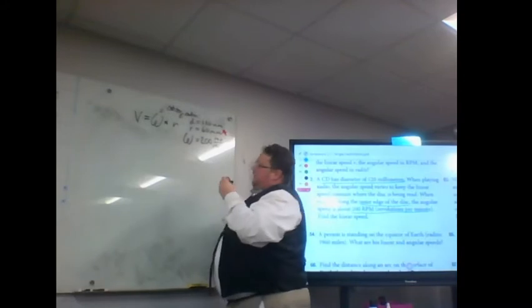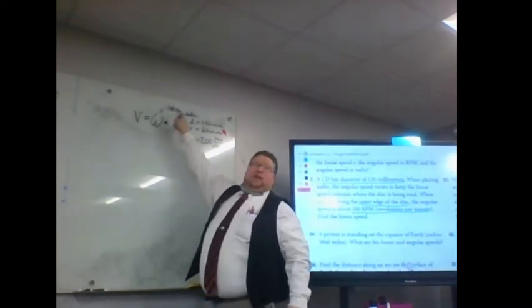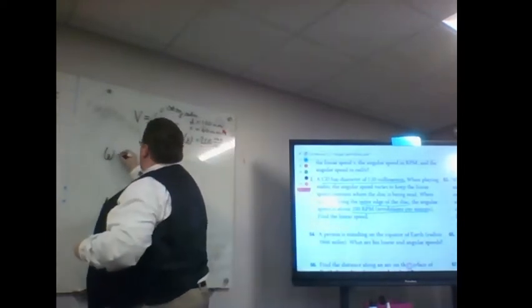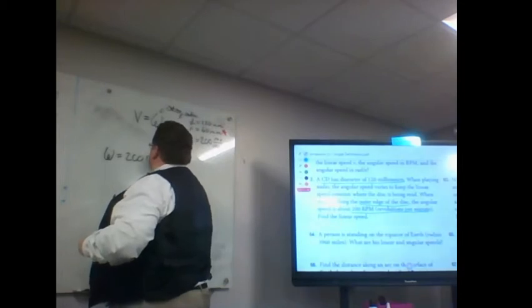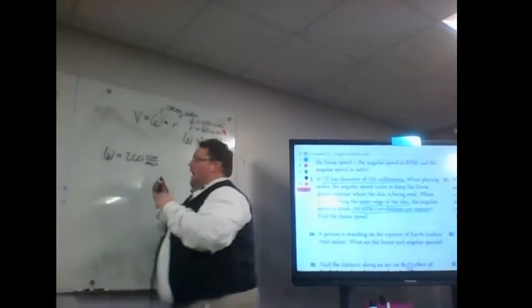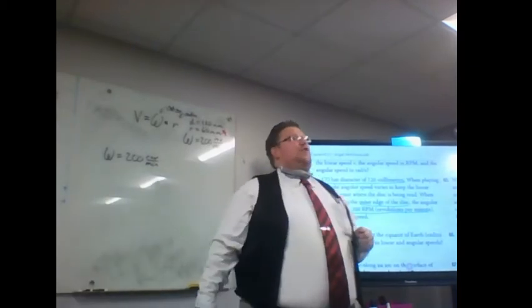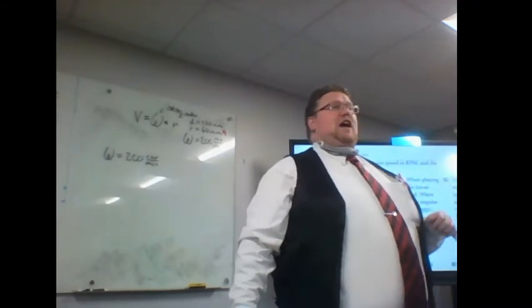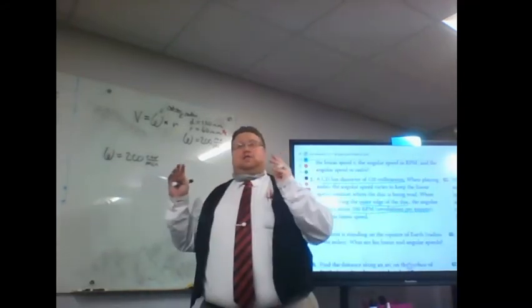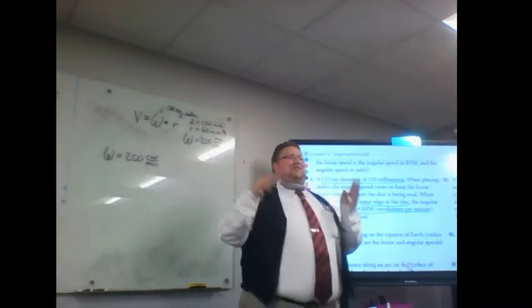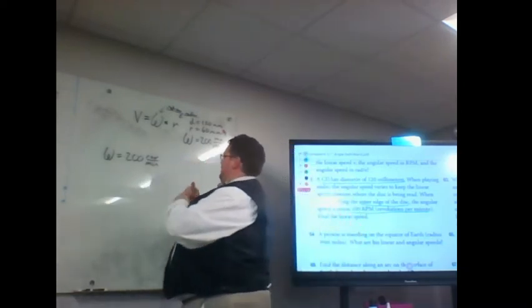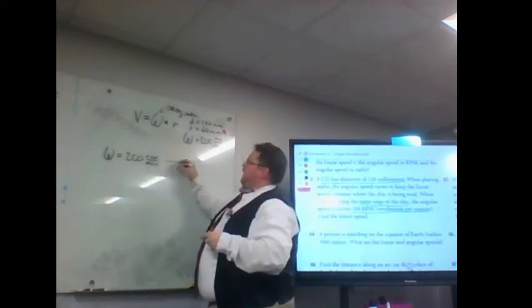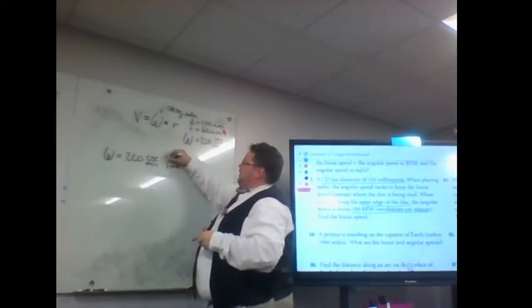We have r. So the last thing is, I want to get omega, but in the correct form. So let's talk about how to change this over. We have omega is equal to 200 revolutions per minute. I need to somehow convert this so it's in radians so I can actually use the formula correctly. I cannot use the formula unless it's in radians. It's not in radians, so I need to make a change. How do I convert revolutions into radians? 1 revolution over 2 pi radians. In this case, right numbers, you're upside down. The revolution is already on top, so I put it on bottom. And you said it was 2 pi radians?